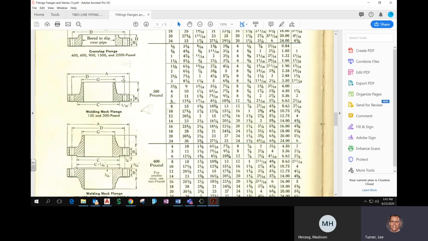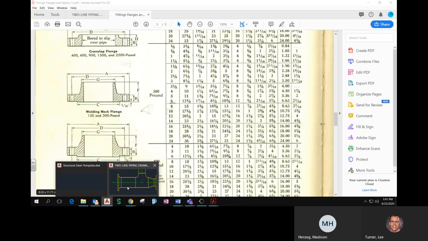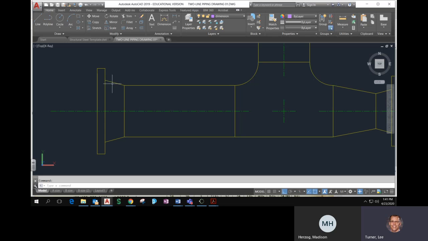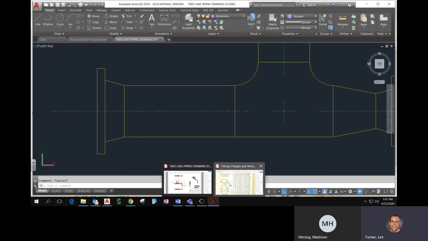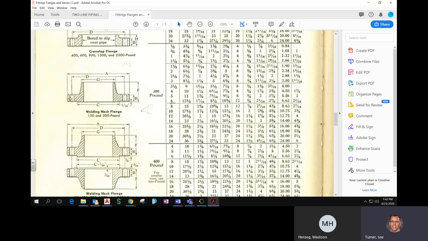I know that's a lot of dimensions, but let me break it down for you. We're only drawing the very outline of it. You can see on the drawing file, we're only drawing the outline. We're not drawing all the detail that we would if we were going to draw this like a machine part and all the little bitty details. We're not drawing a section view and adding all those section lines and the holes and the counterbore. We're just making it real simple for this part right now.